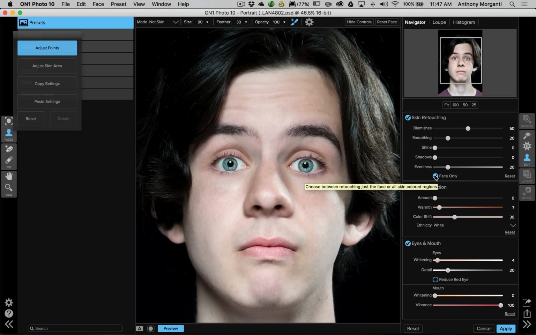Also, if his arms were showing and things like that, it won't affect his arms. Color correction. This one is by default clicked on, but the amount is all the way down, so you don't see really any of the effect. So basically, if you want to give Joe a tan, you would turn the amount up, and it really could be strong. I mean, you wait for it to render.